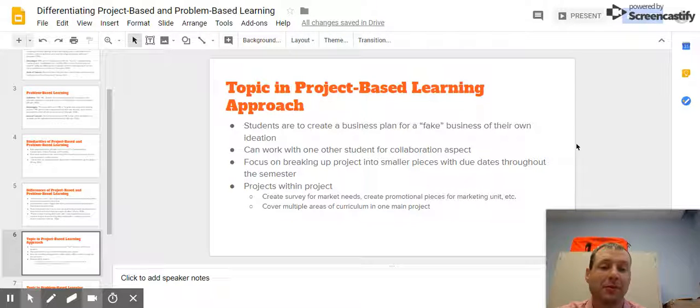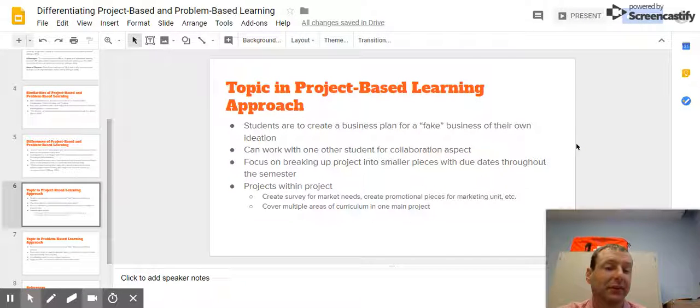So the project-based learning is going to be much more focused on the end result, the business plan. As a result, we work on the collaboration aspect: students work together with one another, sometimes with a partner, sometimes even a group of three. More than four gets a little too much to work with. We also focus on breaking up this project into smaller pieces. One thing I emphasize is giving due dates throughout the entire project. Within the first week, make sure one aspect is done; second week, make sure this is done as well. Students have a choice whether they split up the work individually and have one student work on one element by themselves, or they collaboratively work as a group on one task at a time and then move as a group on to the next task.